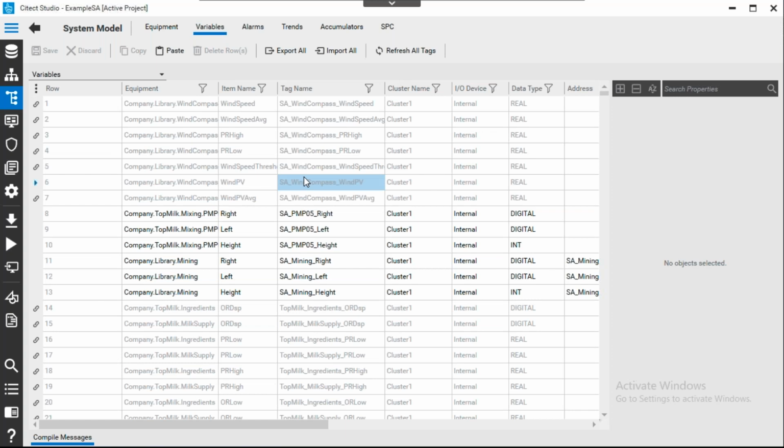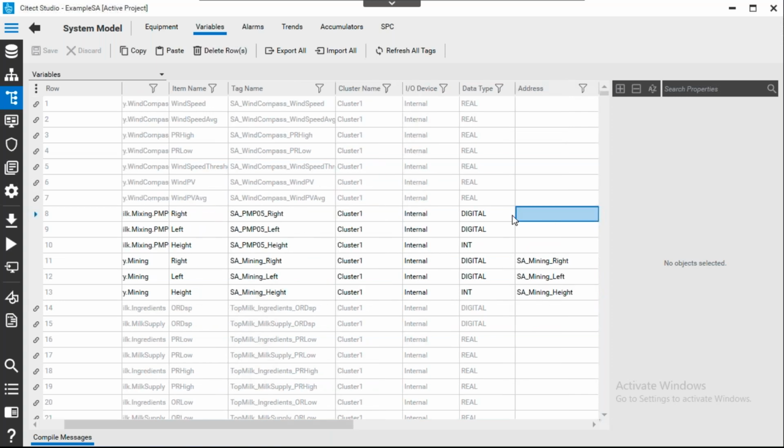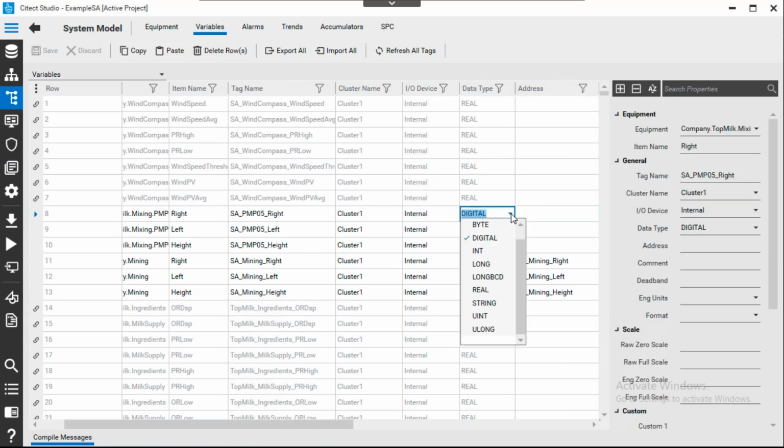I think I got what he meant. I don't know if he meant something related to the variables. You have different types of data types, like digital, long, real, string. So I don't know if this is the answer for his question. He didn't give us more details actually. Let me jump to another question.